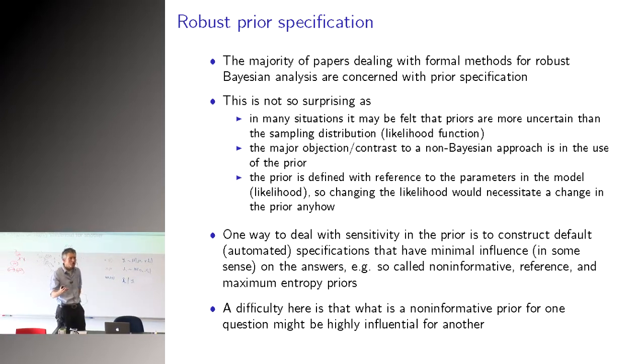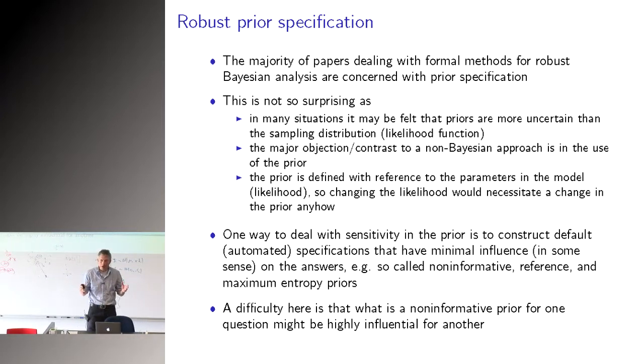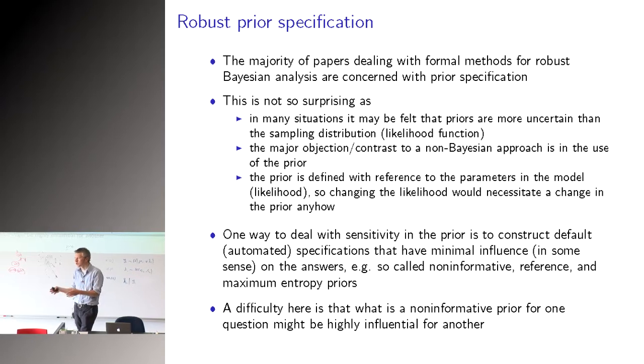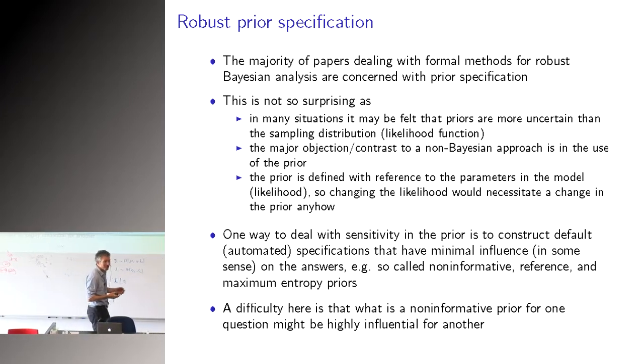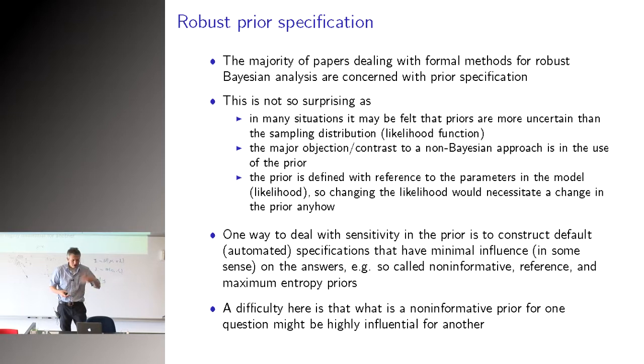You know, in classification problems, the likelihood is, in some sense, predefined as binomial or Bernoulli. In regression problems, one might be able to entertain the idea of a student or some kind of sampling distribution. And it's really the prior part which is the more uncertain aspect. Of course, the other reason why people in the Bayesian literature concentrated on sensitivity and robustness to prior specification is because that was the thing that they were being most grilled about. Where does the prior come from?